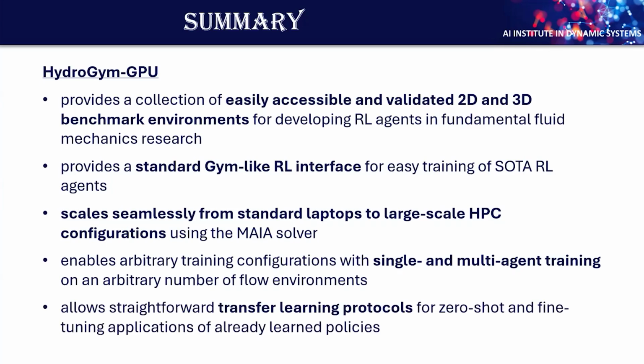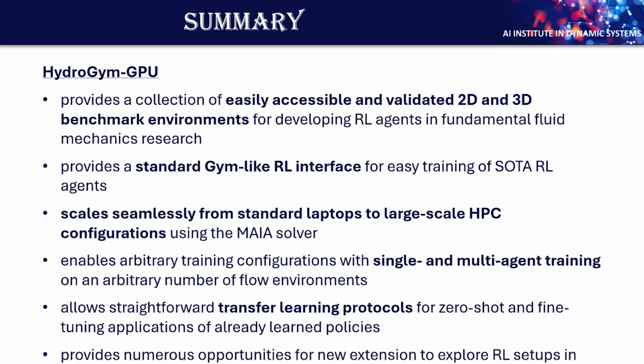And finally, I also briefly discussed that Hydrogym-GPU supports transfer learning tasks from 2D to 3D, which could in the end drastically reduce the computational effort we need to find new control policies in more challenging flow cases. In future, we will work on a variety of new environments and new flow types, which go far beyond the current state, especially with respect to more challenging flow types like multi-phase flows and compressible flows, because all of this is supported by the Maya solver, and it offers us an immense flexibility and variety of future environments, which we can all embed in this Hydrogym-GPU benchmark.